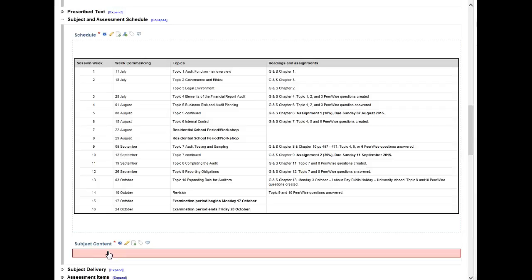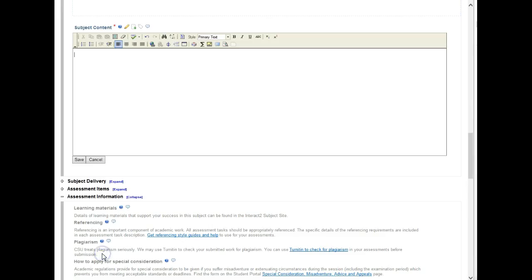The next one to look out for is down in subject and assessment schedule. Now, the Faculty Business template we've been using for the last year and a half or so got rid of this heading subject content, but unfortunately it's back and it's a mandatory section. So if you leave this blank, there'll be a heading with nothing underneath it. And we can't change it for 2017-30.